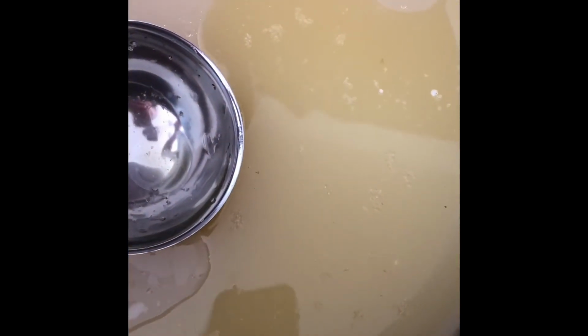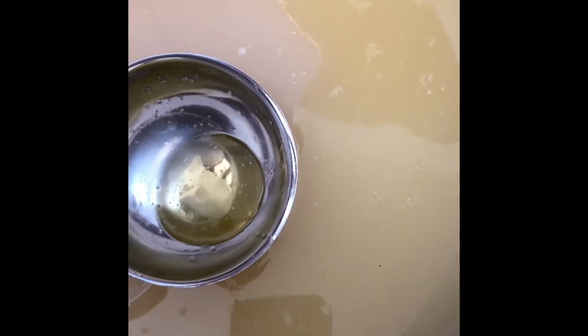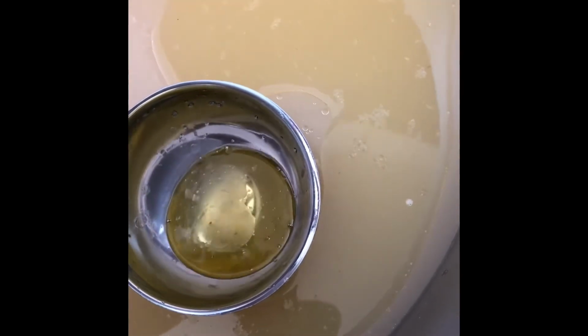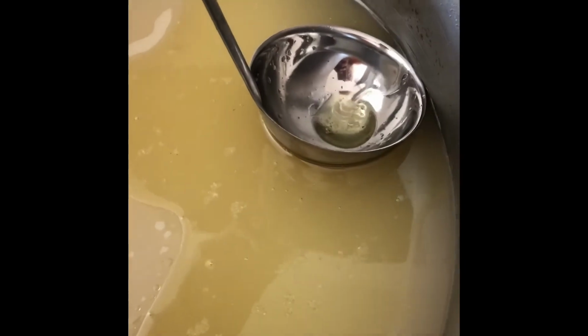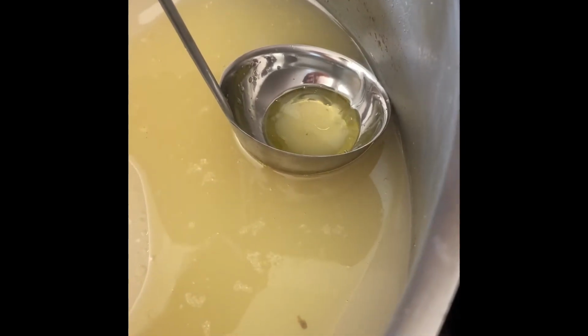So you just push a tiny little bit and then allow all this fat to come in. Yeah, beautiful. And I just remove all of that because when there's too much fat in it, you don't want to make a broth with that. So you just take it all out. Usually what I do is I go to the edge and then just let it keep falling into this spot, very gently, and then all the fat starts moving out.